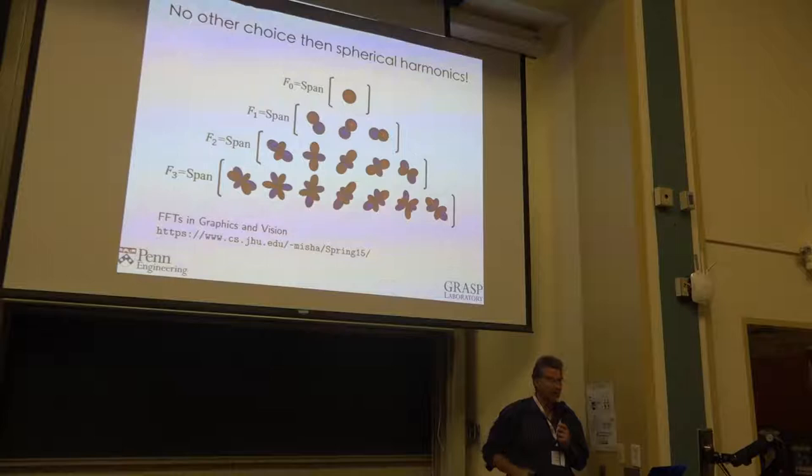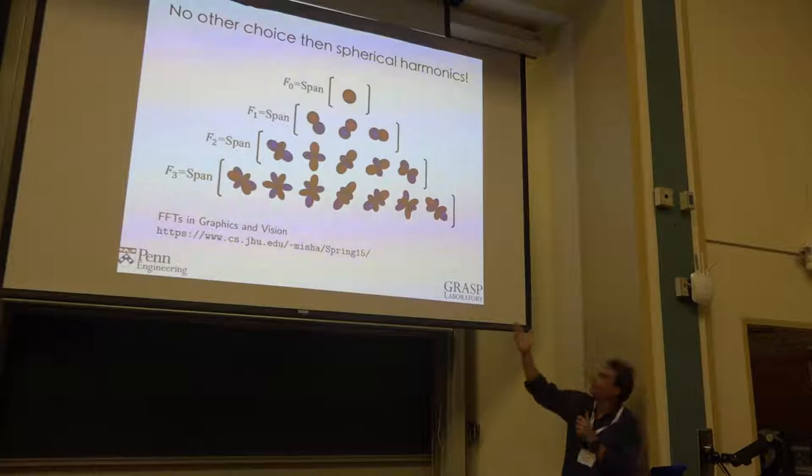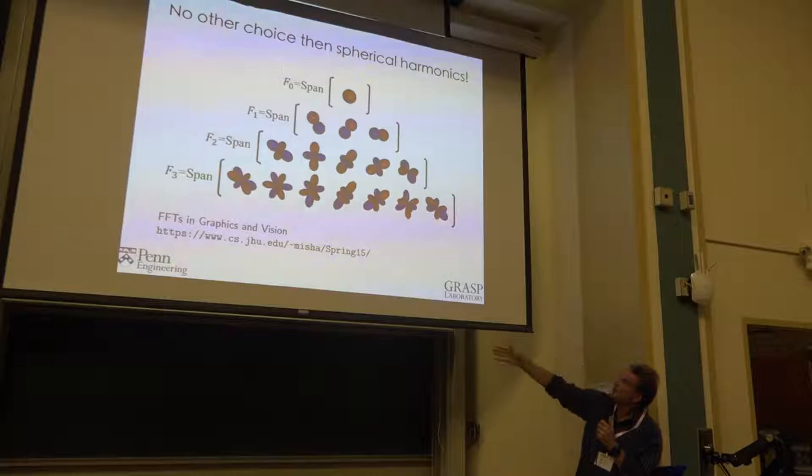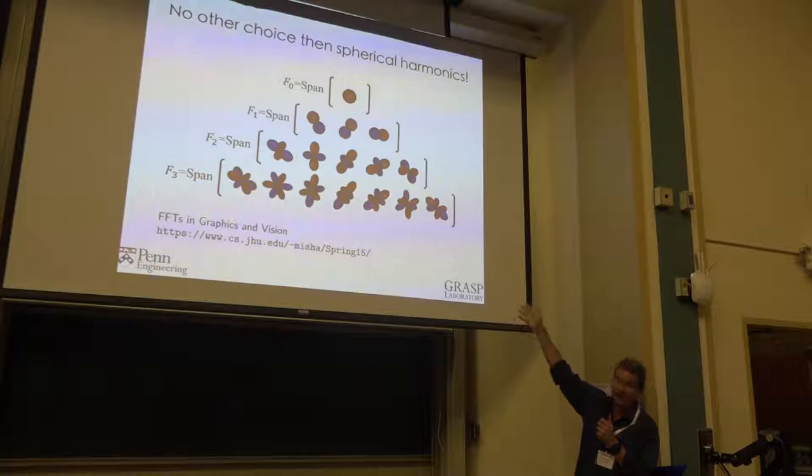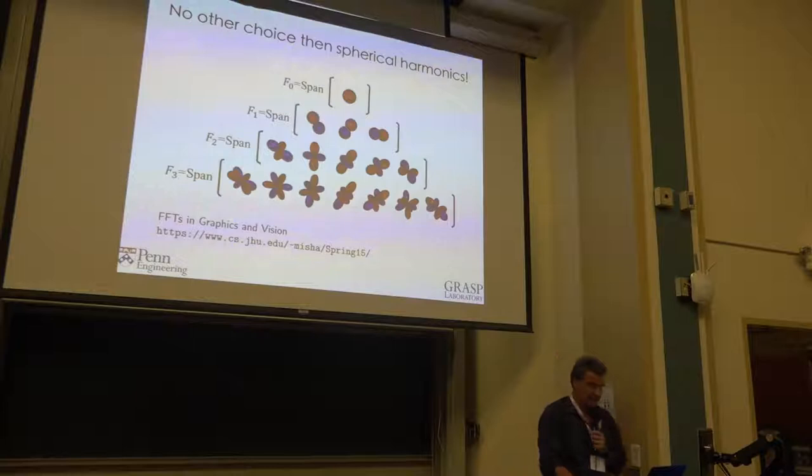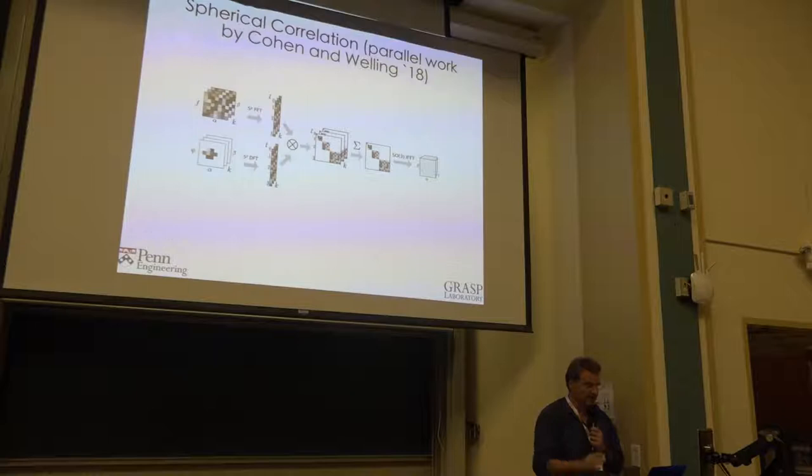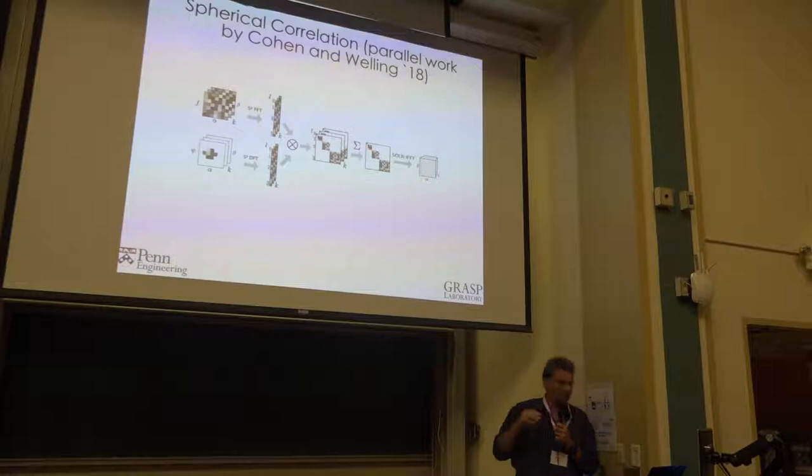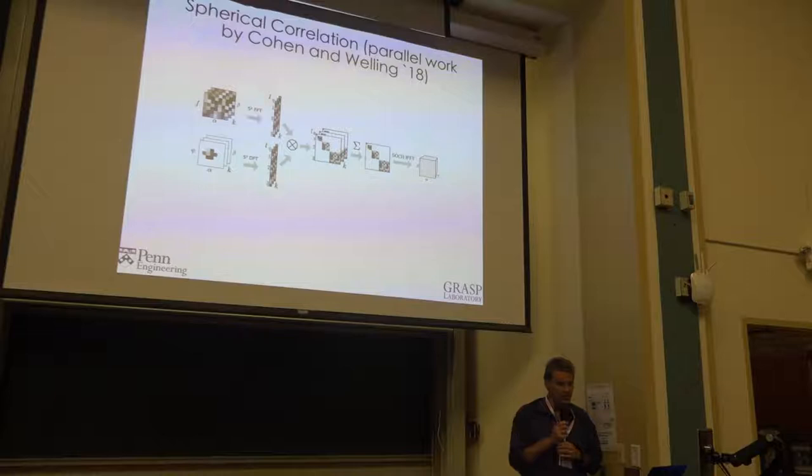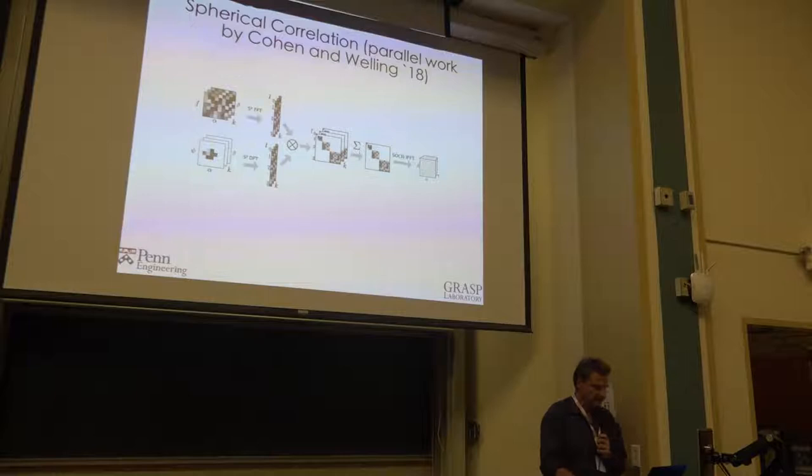On the sphere, you don't have, I mean, if you, the sphere, the Fourier domain is just a basis of spherical harmonics, which look like this. And you have always two indices, the L index, which is the vertical one, and the M index, which goes from, which varies depending on the L frequency. And there's a very nice tutorial by Misha Kasdan at George Hopkins about FFT sim graphics and vision in several other groups, not the manifolds. And this has been first discovered as correlation of the convolution by Quine and Welly, who received for this work the best paper at ICLR two months ago.